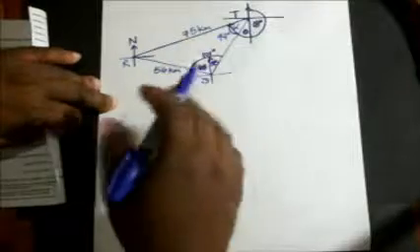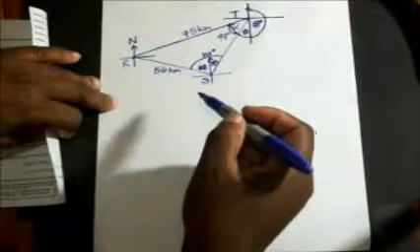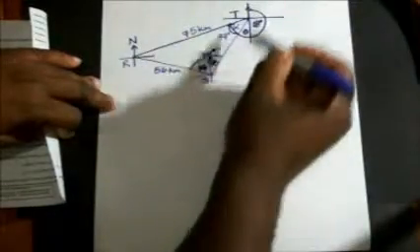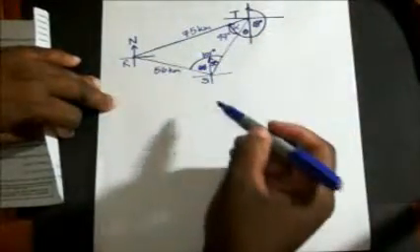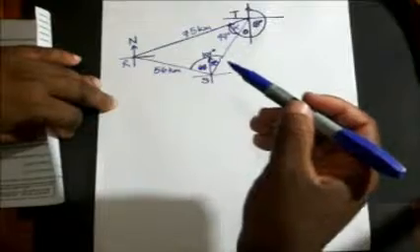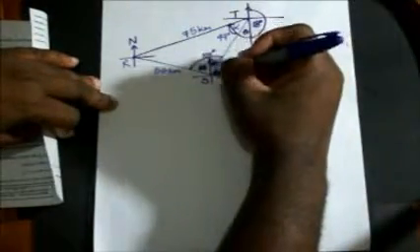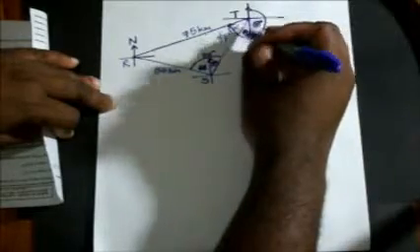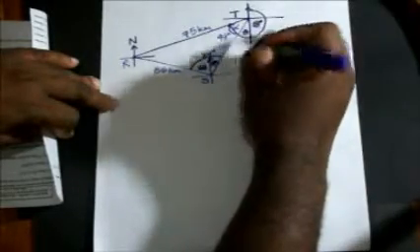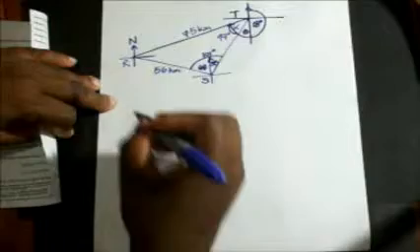Now, by looking carefully at the diagram, I can see that I have two north-south lines here. And remember I told you that two north-south lines are parallel to each other. So if you look carefully, you can see that this angle here, theta, forms Z angles with the 33 degrees.